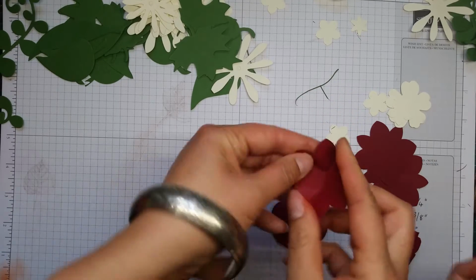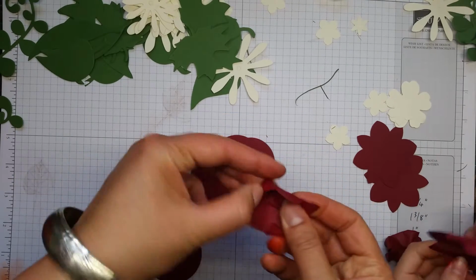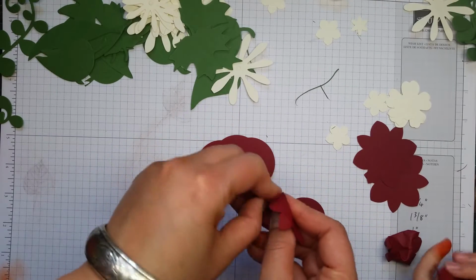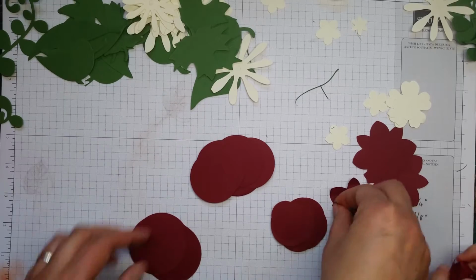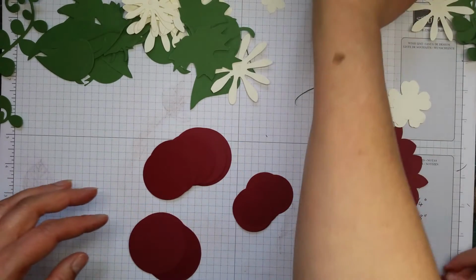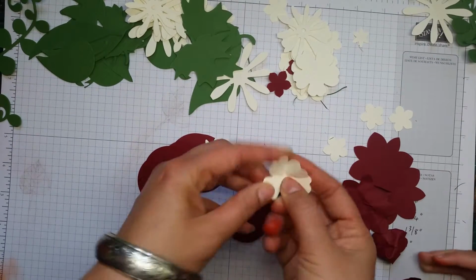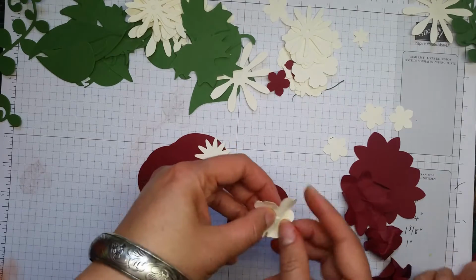Okay, we'll just fold it over like that. She's got little hands, so she's finding this a bit tricky. Okay, so you just scrunch them up just to give them some texture. And then also scrunch up these ones as well. Oh, well done. She's getting there. Okay, so these ones can be scrunched up.